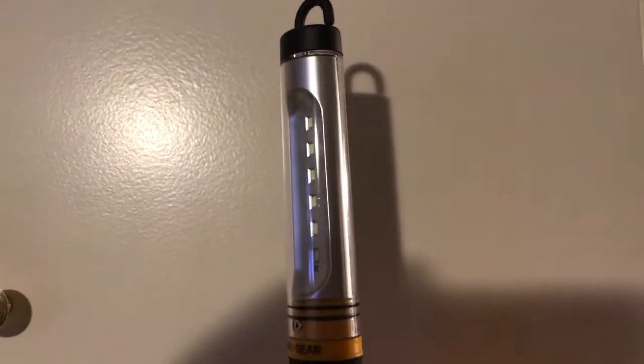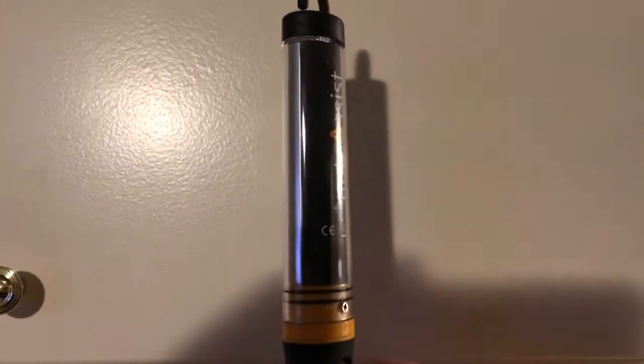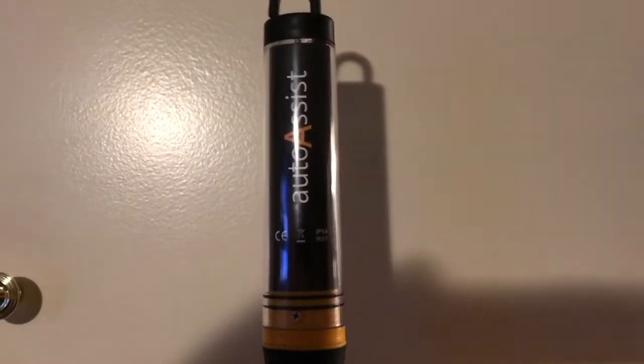And that definitely, I mean, when it goes out, bam, you plug it back in and you charge it up again. I'm very satisfied with it. Even with 3 hours life, that is plenty for me.